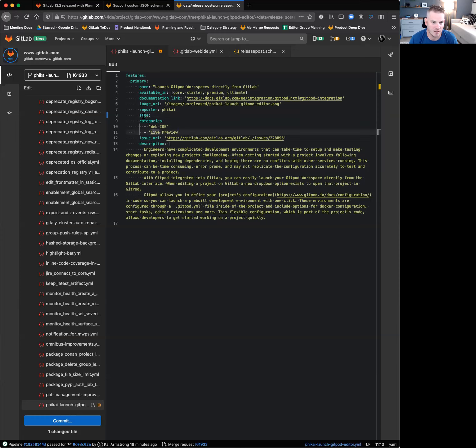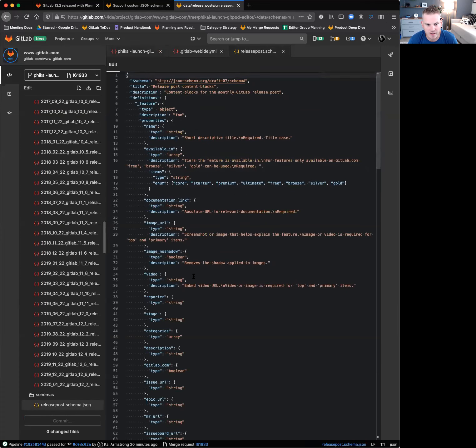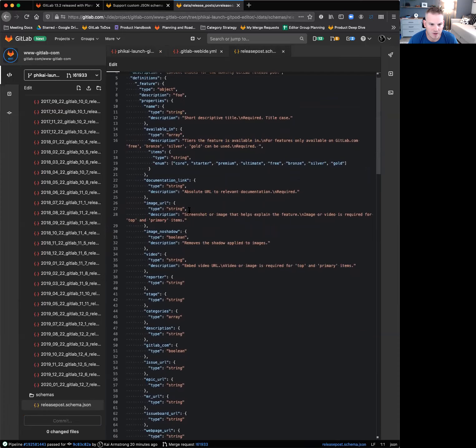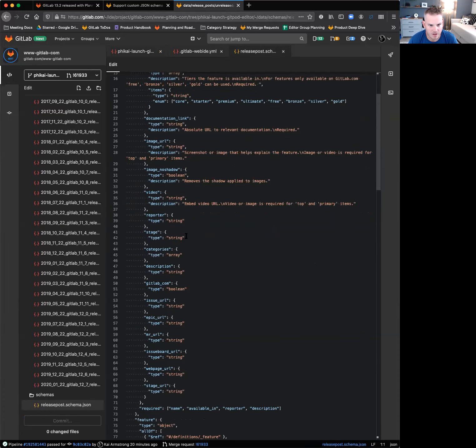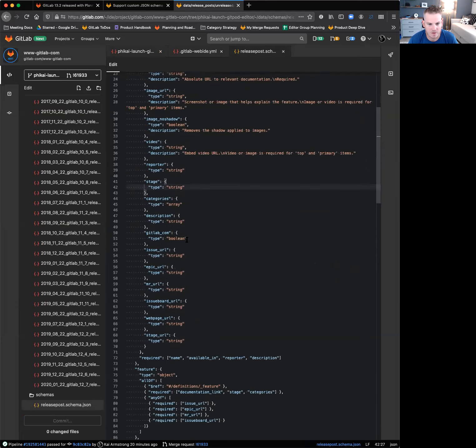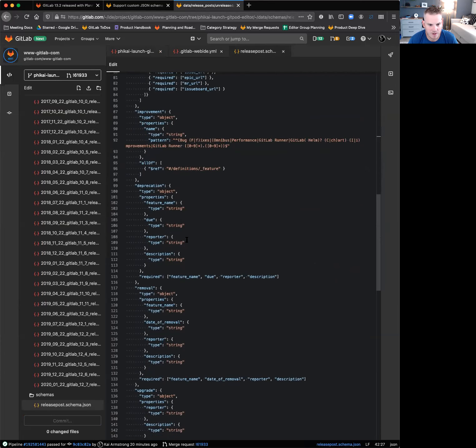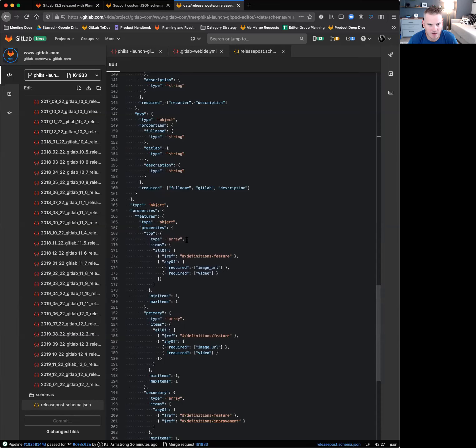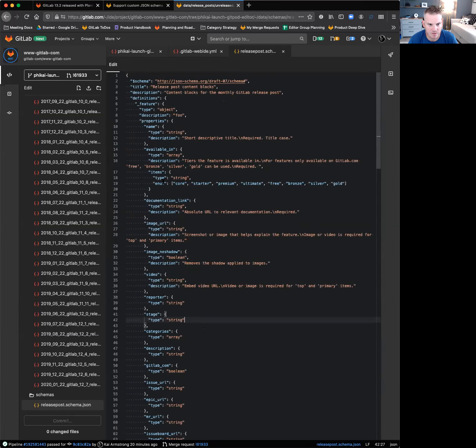We'll see what we can do here. Stage, we still don't know what that is. And now we're expecting a string. So we at least get a little bit of help there. And all of this is based on our schema. So the more we define in our schema, the better those errors can be and the more we can learn about them. If I look here, stage, all we say is it's got to be a string. We're not matching the expected stages in here, although we could, similarly to how we say available in, and we've defined in the schema what that looks like. We could also define in here what the valid pieces for a stage are.